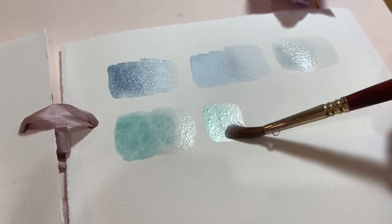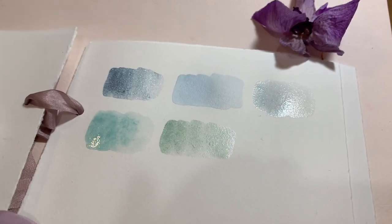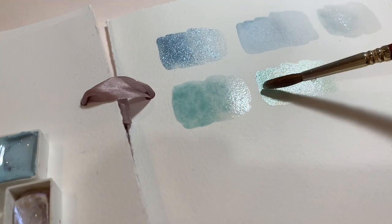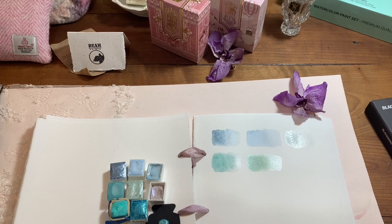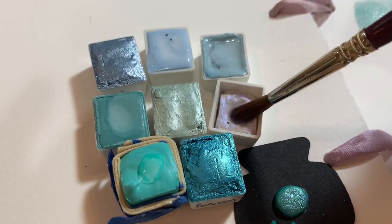This one here is another one by KJ Designs, and this one is Minty, I think Minty. What I'll do is I will link the shops below, and then I will put a list of the colors that were from that shop.